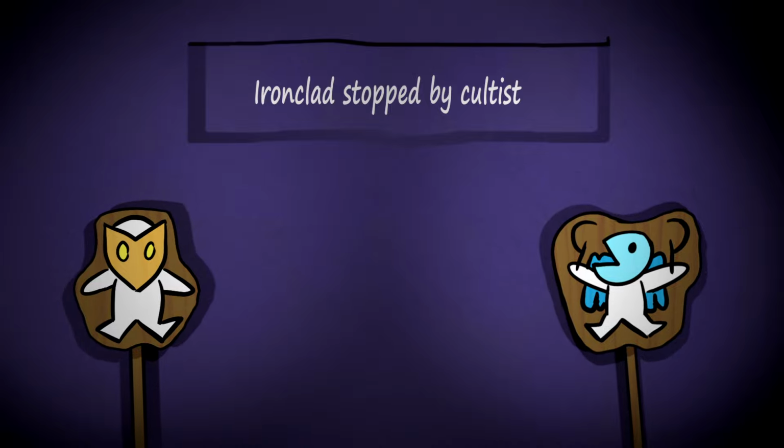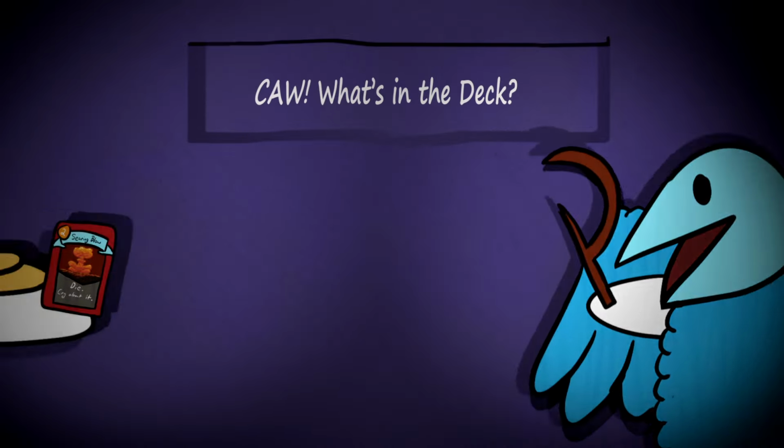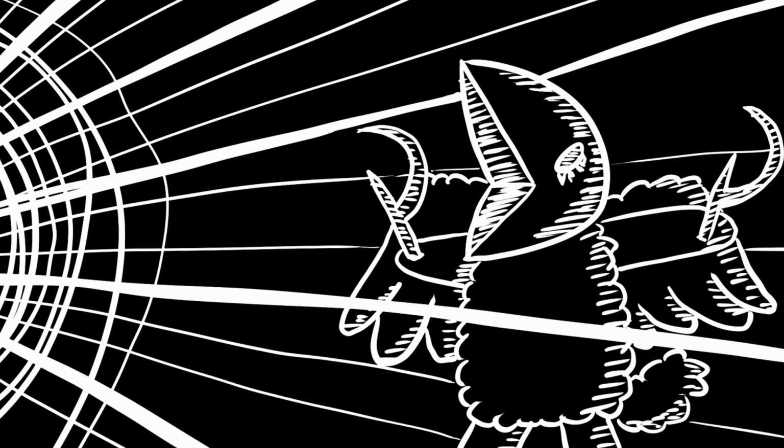Ironclad stopped by cultist. Problem, cultist? Caw! What's in the deck? It's the unmatched power of the sun, cultist. My power's been matched! Caw!